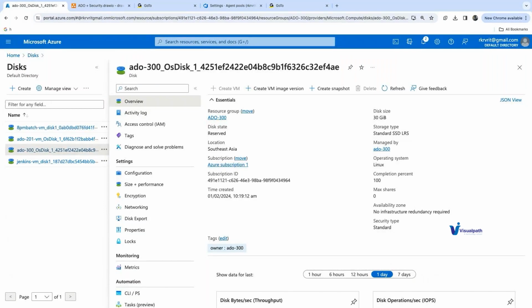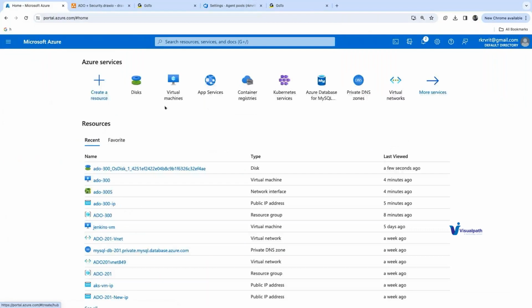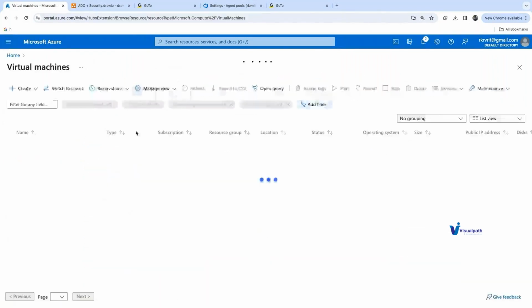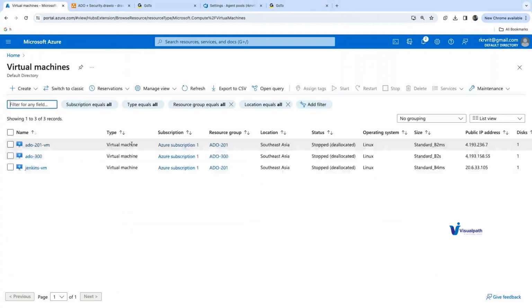Those two are not chargeable majorly, but your VM is chargeable, which you have already seen, which is 38 US dollars. That one is the monthly charge. So I think the best practice is to use this VM and stop it immediately after that. Yes, when we finish the practice, then we'll stop.